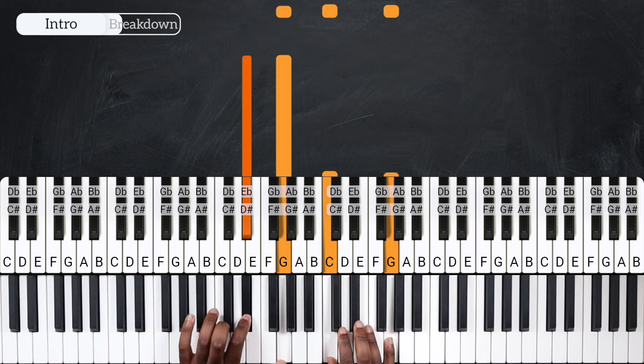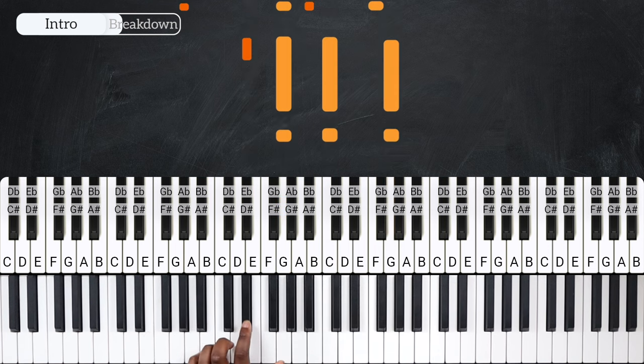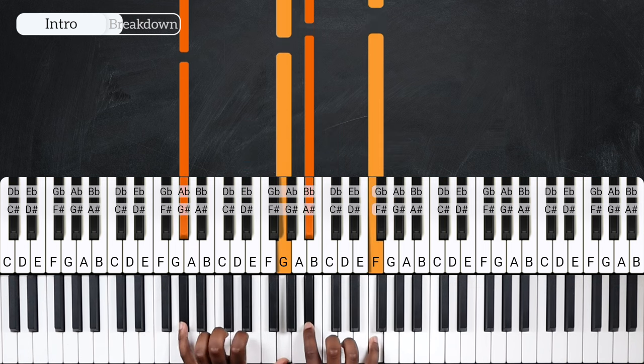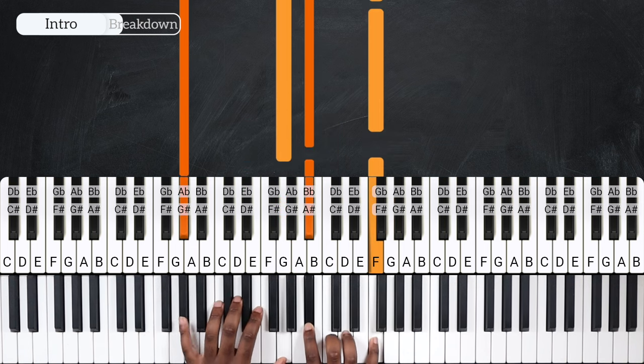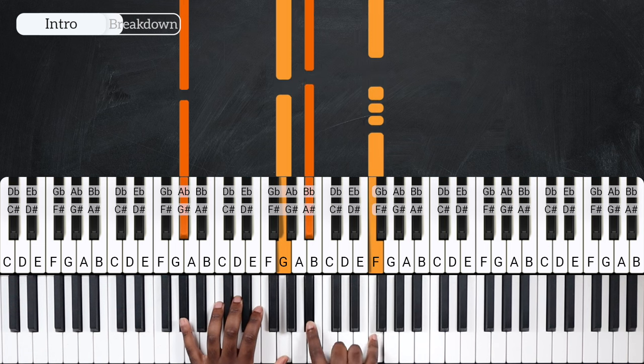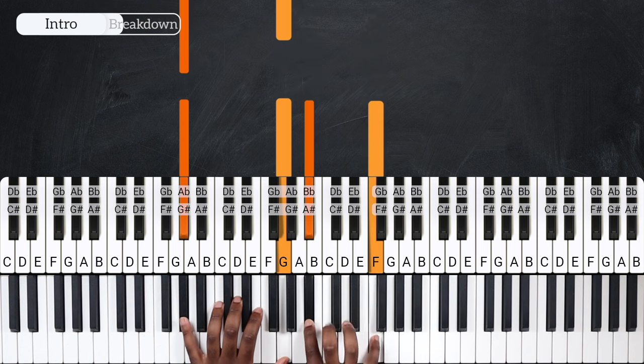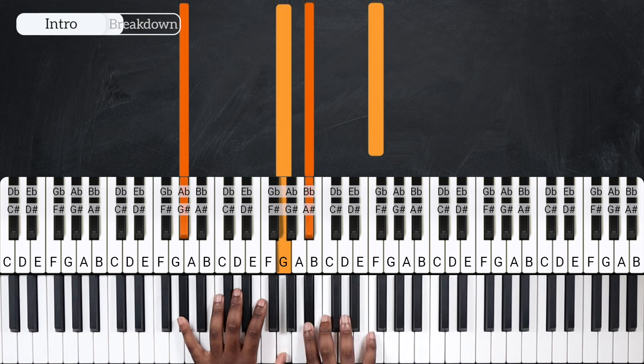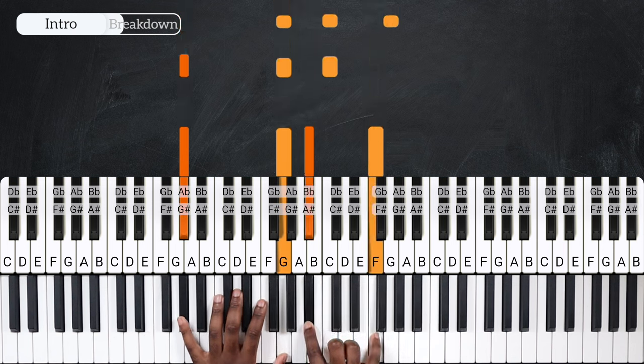1, 2, 3, the note in between will be E-flat on the left. Next chord is this A-flat major 9 add 13. So I'm playing A-flat and G on my left with B-flat and F right hand.